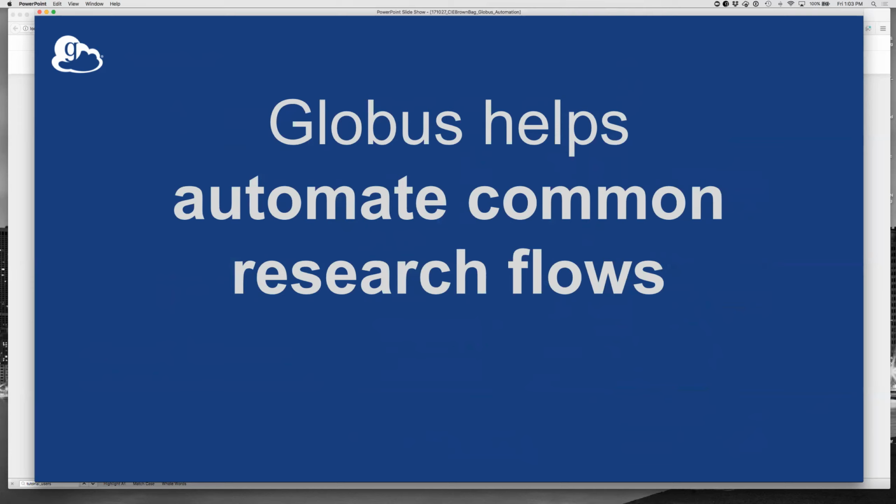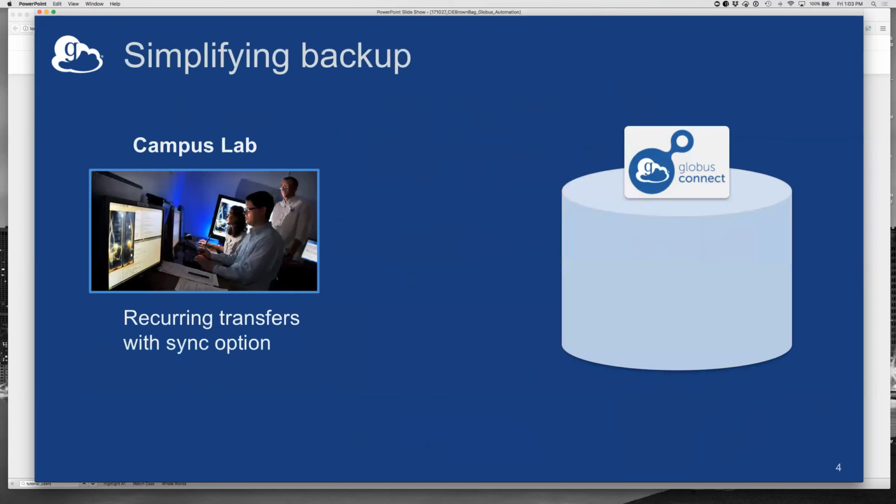But what I want to focus on today is how Globus can help folks automate common research flows. So probably the most common one is, hey, I've got a bunch of data that is on my lab server or somewhere on campus where I want to back it up or I want to move it somewhere else or create another copy, what have you. And I want to do this on a recurring basis.